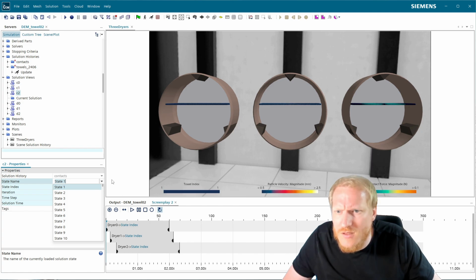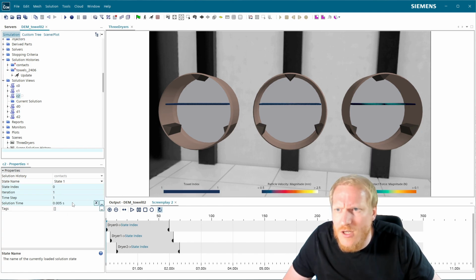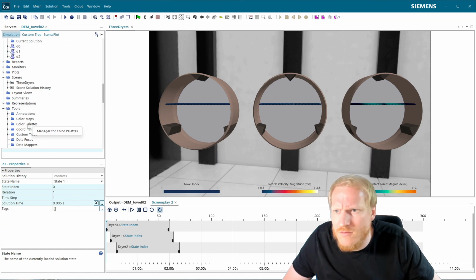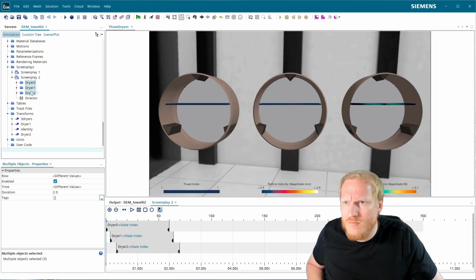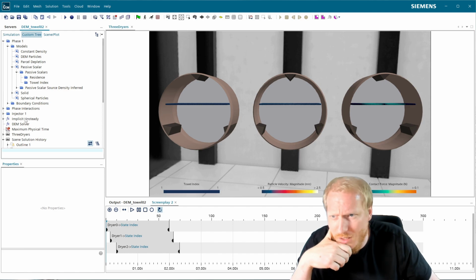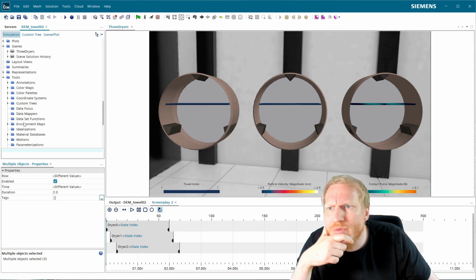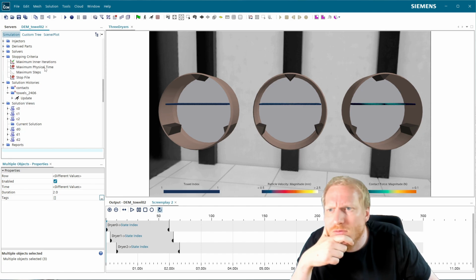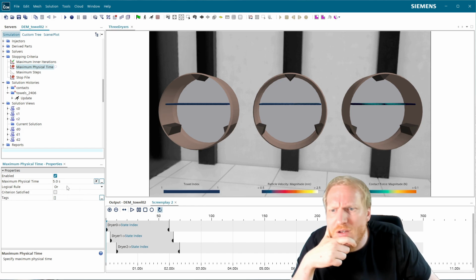We have 280 states and each 0.5 seconds. Okay. And how many steps will we make? Stopping criteria. Maximum physical time, 5 seconds.